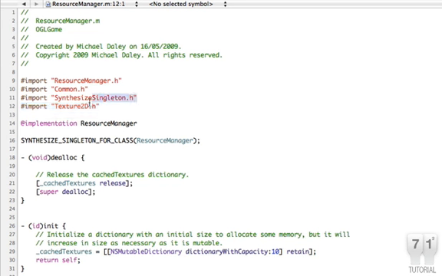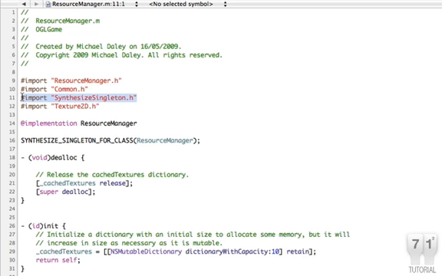I'm also bringing in the synthesize singleton macro, which is something that allows us to turn a class into a singleton really easily. And I must admit, I think I've mentioned in a previous tutorial where I got this from, so that I can give credit for the creator of Synthesize Singleton.